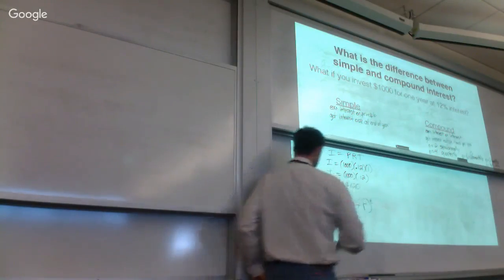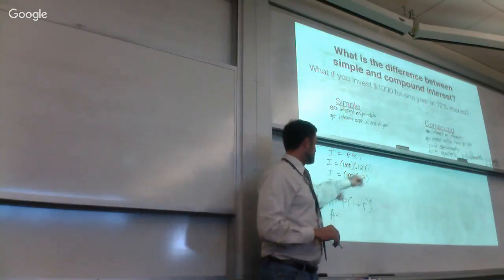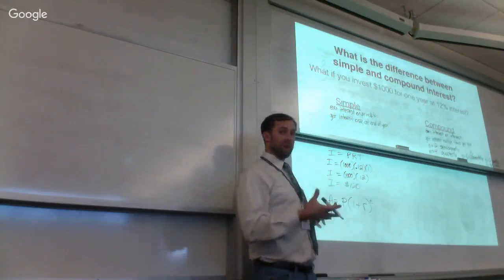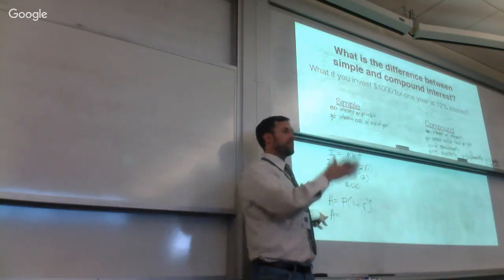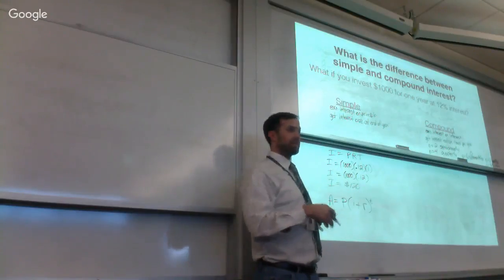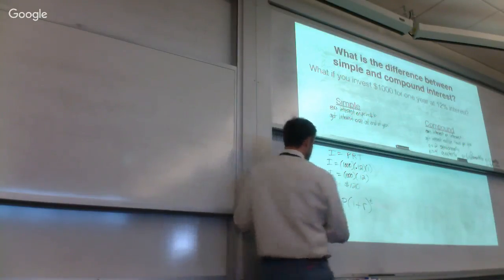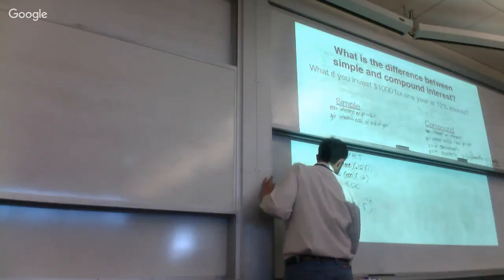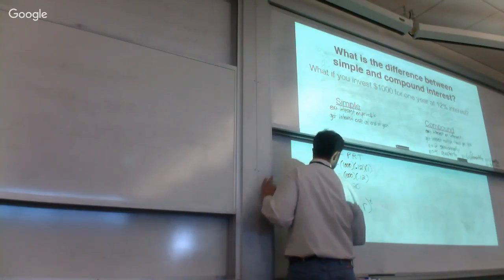And this is not just telling you the amount of interest, because the amount of interest was just the 120. This is giving you the full amount. This is the full amount in your bank account at the end of the year. So that's A. A stands for amount. That's the amount at the end. Why do you write that down? Amount at end. Okay, so what do we plug in?